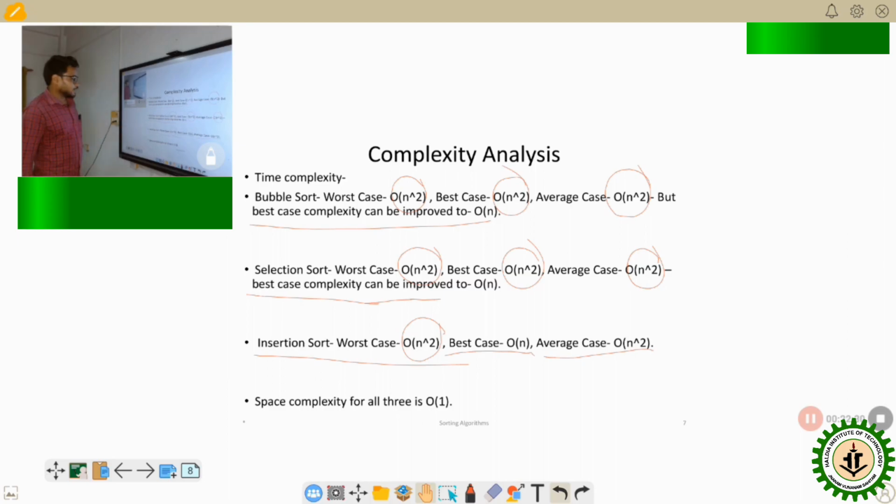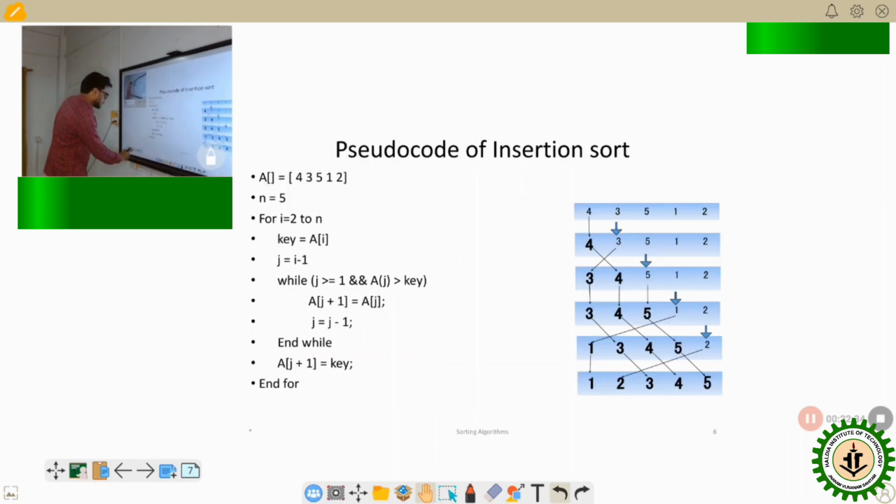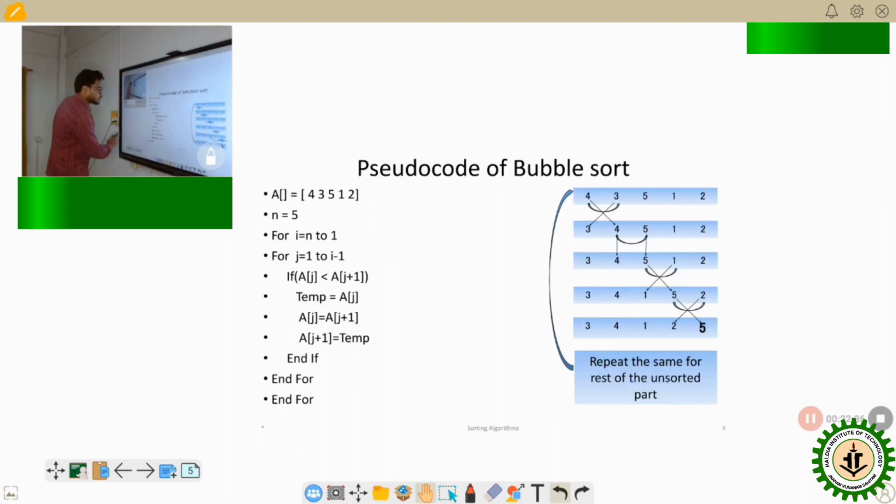Going to the implementation of bubble sort, for simply assessing any algorithm, what we can do is count the number of nested loops. The number of nested loops is 2, and the first loop is dependent on n, going from n to 1.